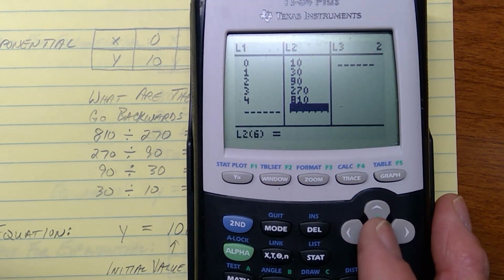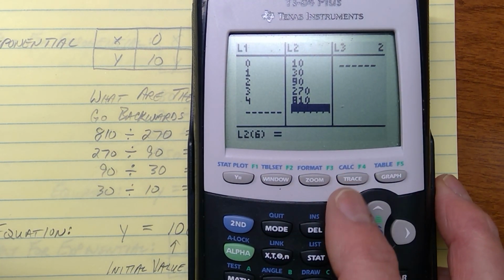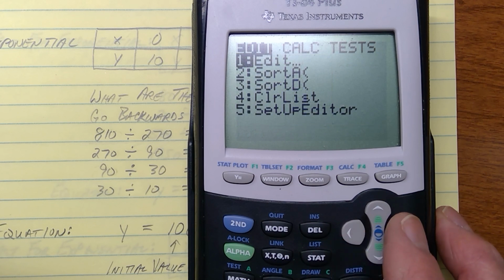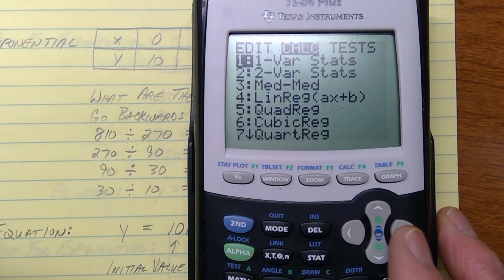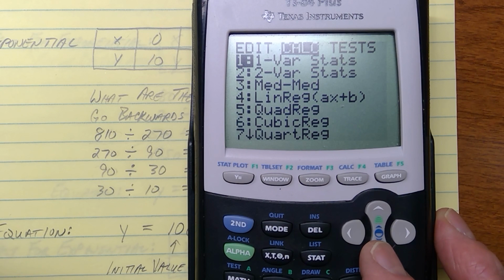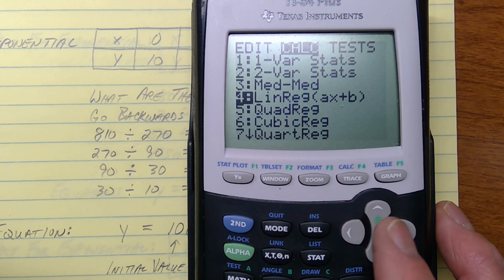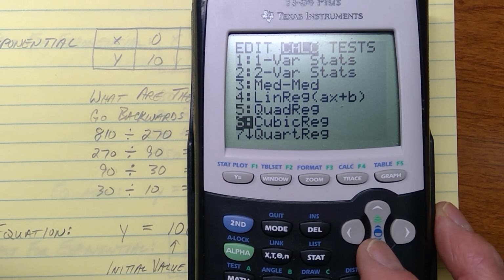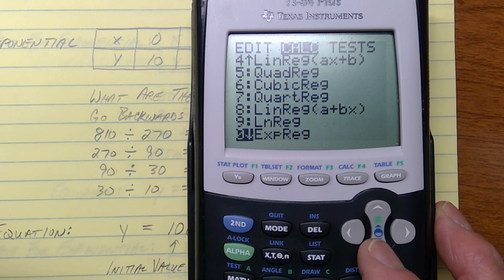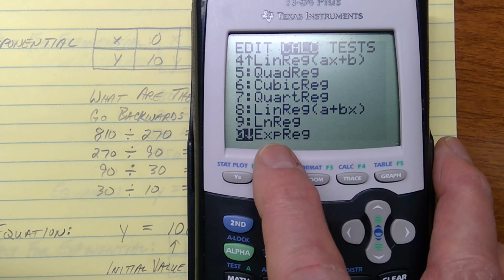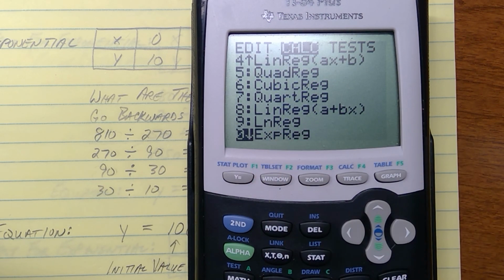Once you enter your data, you just tell the calculator to go to Stat again, and tell the calculator to calculate. So one step to the right, and tell it what you want to calculate. Now in the past, if it was a line, we used linear regression. So linear regression is not what we want here because we don't have a line. We have exponential regression. So I want an exponential regression line, and that's option number 0 there. Exponential regression formula. So this is going to be the formula for the curve.